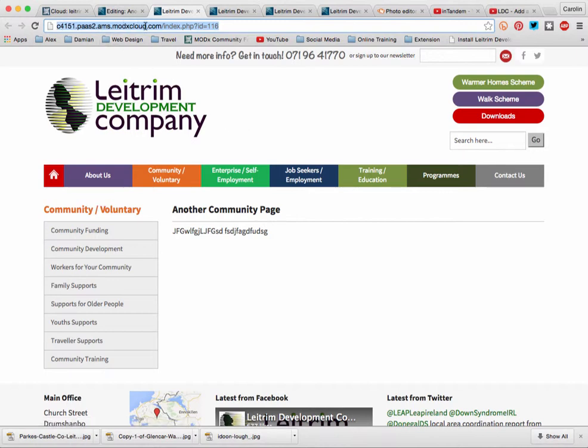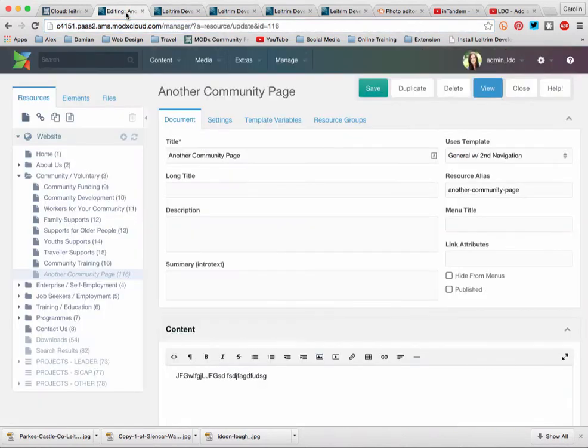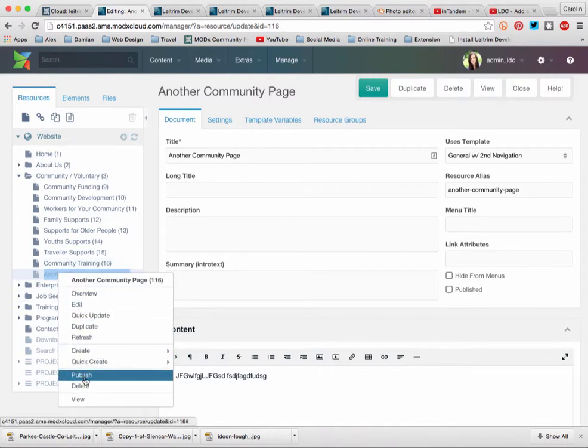You're just going to have something that starts here with the ldco.ie domain name. The other person who clicks on the link has to be logged into Modex in order to be able to see it. If they're not logged into it, it'll just bring them to an error page and say this page doesn't exist. So now let's say you're done with the page, you're all happy. You could click into this and just click on publish and save that. Or you can right click on it in here as well and select publish.